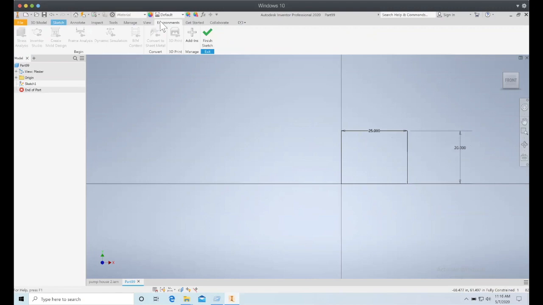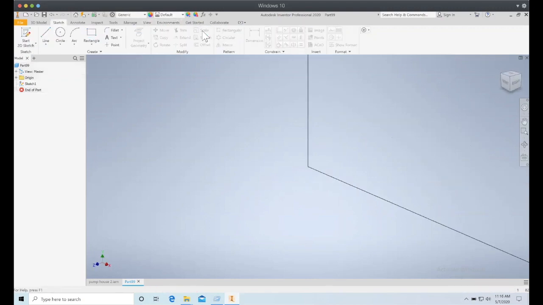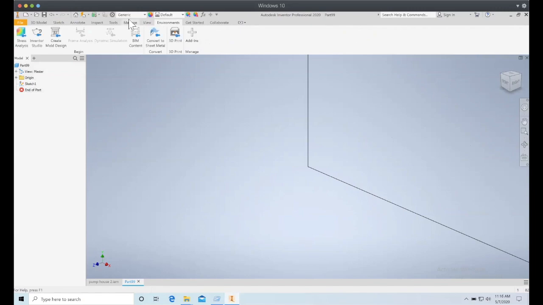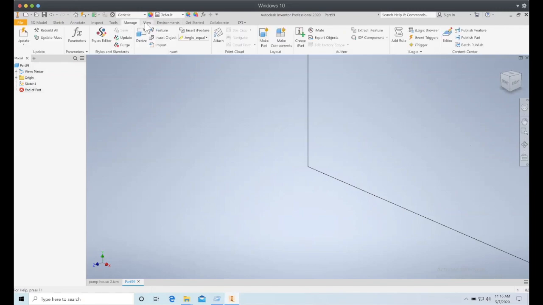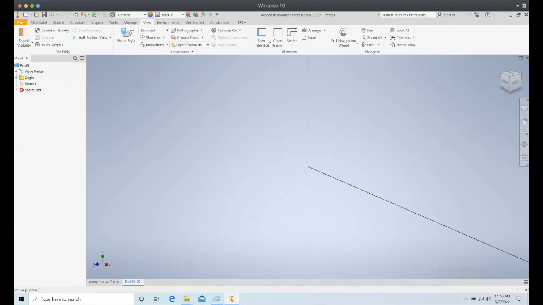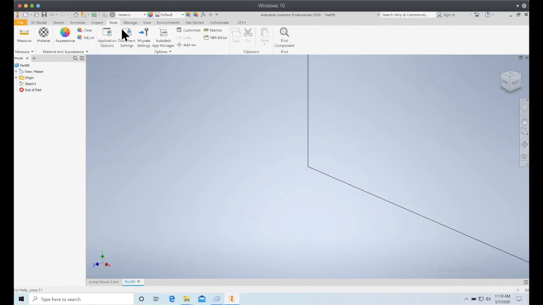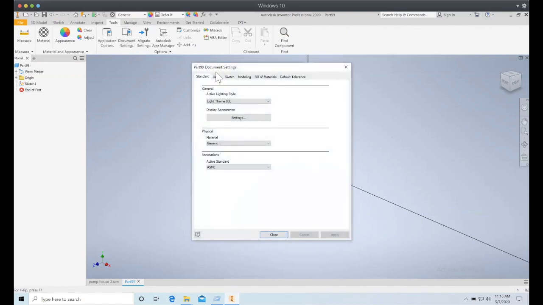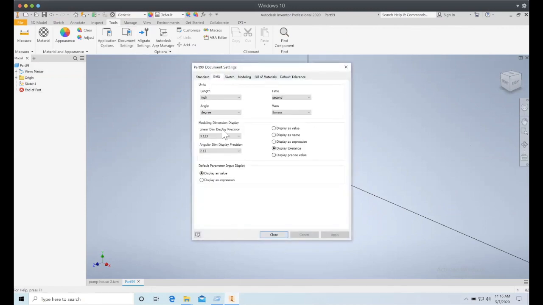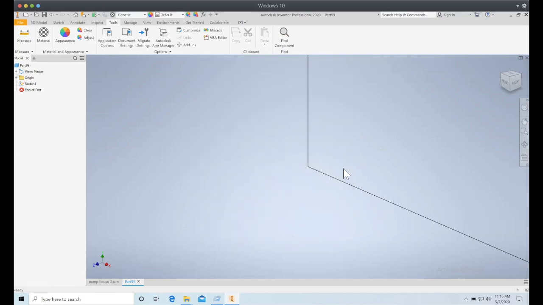I mentioned the units tool earlier, and what we can do to correct this is go into your tools tab and go to, I believe, document settings. Oh, yes, and you see you have your inches right here. I'm going to change this to foot. I apply this and go back to my sketch.